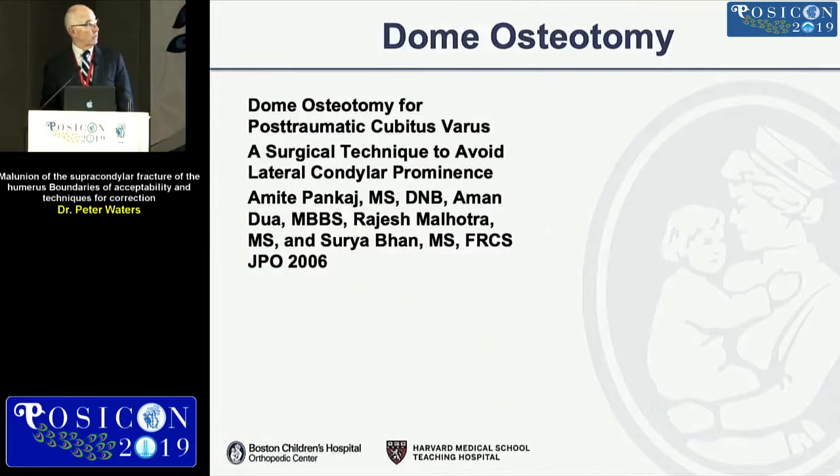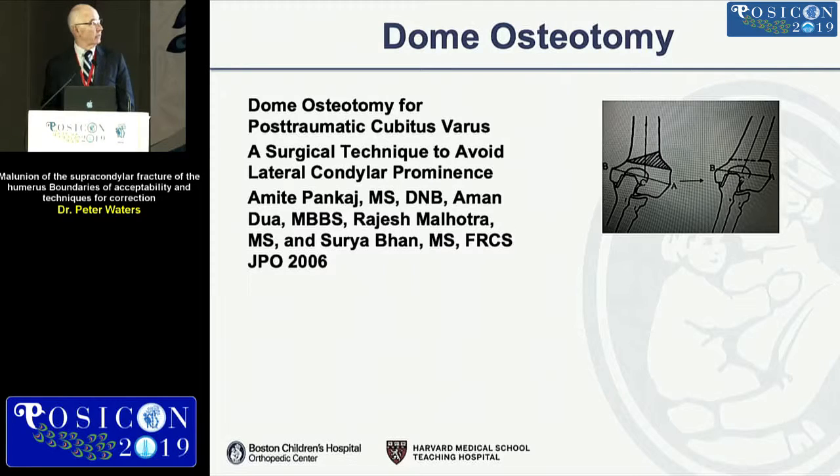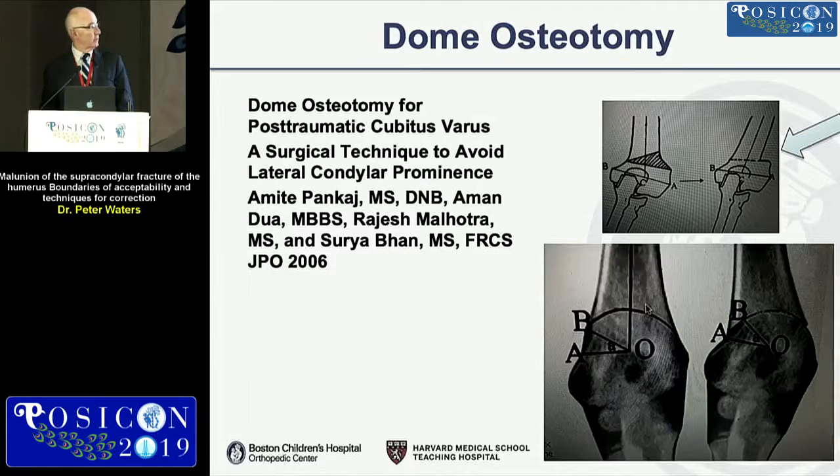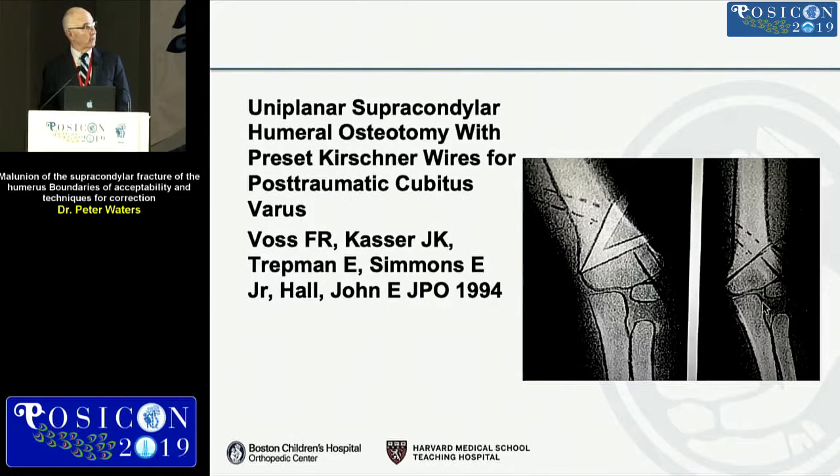And so I'm just going to walk through a few of them, but dome osteotomy has been well written about, and what I would say to you is this gives you the best ability to have a complete correction for a very severe deformity without a subsequent step-off that you can see here in terms of translational problems. So you basically do a reverse dome, similar to what you would do in a Madelung deformity, and rotate this back into position and fix it. So you get 3-dimensional correction with a dome osteotomy.